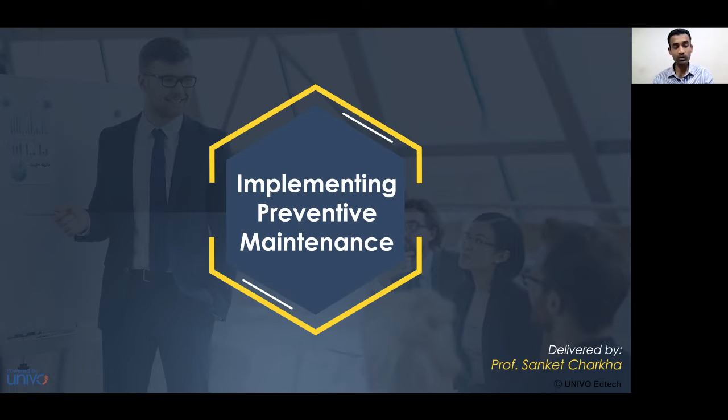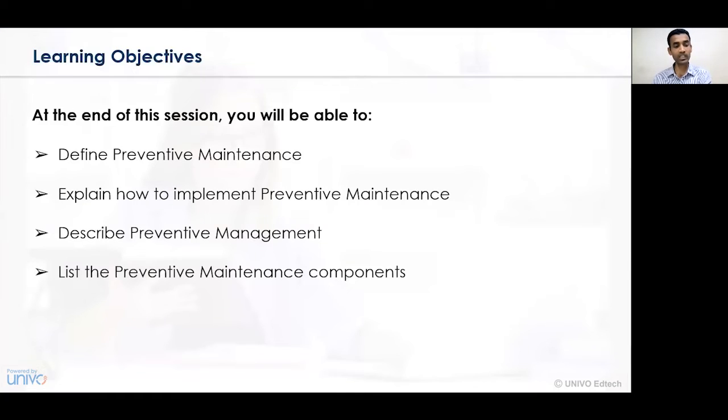In this particular session, we'll be understanding and dealing with the concepts of implementing preventive maintenance. The learning objectives: at the end of this session, the learners will be able to understand what we mean by preventive maintenance, explain how to implement preventive maintenance in an organization, describe the various preventive maintenance strategies or activities that are undertaken, and lastly, list down the various preventive maintenance components.